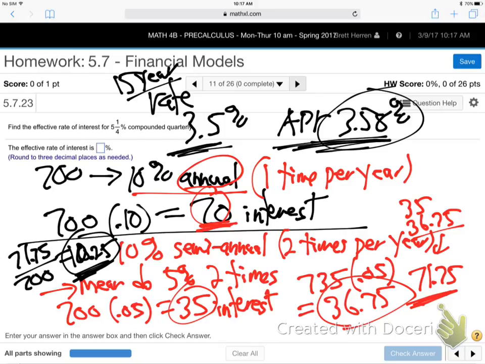Does that make sense? So when they list rates, 10%, 20%, whatever, and they say, like for a house loan, it's monthly, meaning they're going to do that broken into 12 little pieces, but really that gives you a little more. Or if it's a loan, it's costing you a little more. If it's an investment, you're gaining a little more. Either way, it's a little more than the listed percentage. And the more frequently they compound, like daily, that's going to have, not dramatic, but even a little more percentage on that.